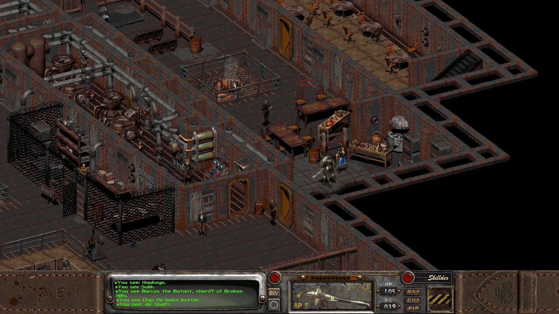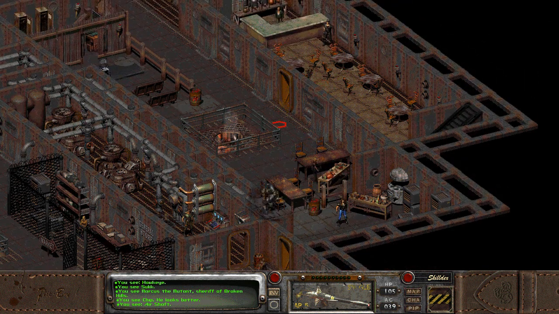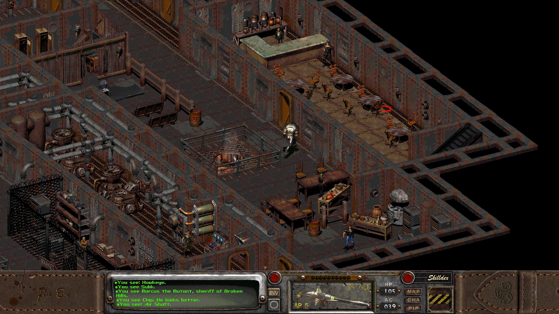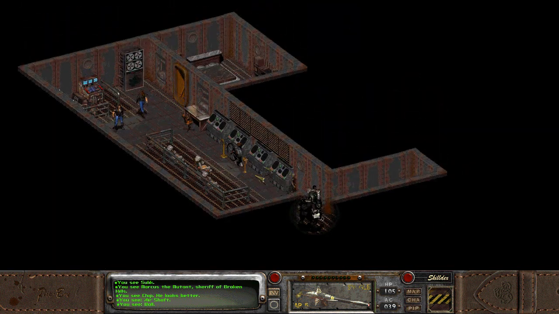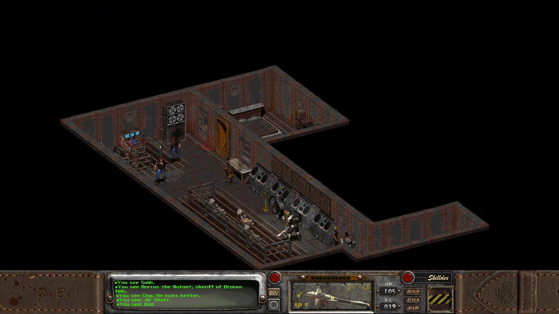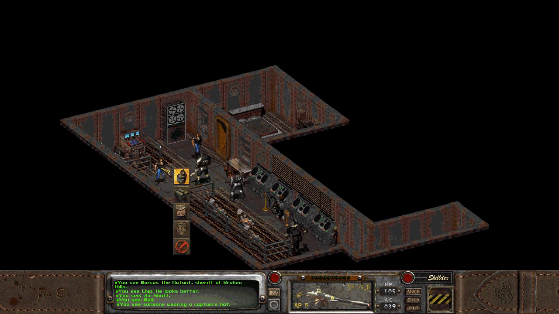The captain didn't want to talk to us until we made friends with some of the people on board. We've done that, so let's head on upstairs. We've got the power armor now. I'm feeling much better about things. Let's go chat with the captain. These guys look exactly the same.